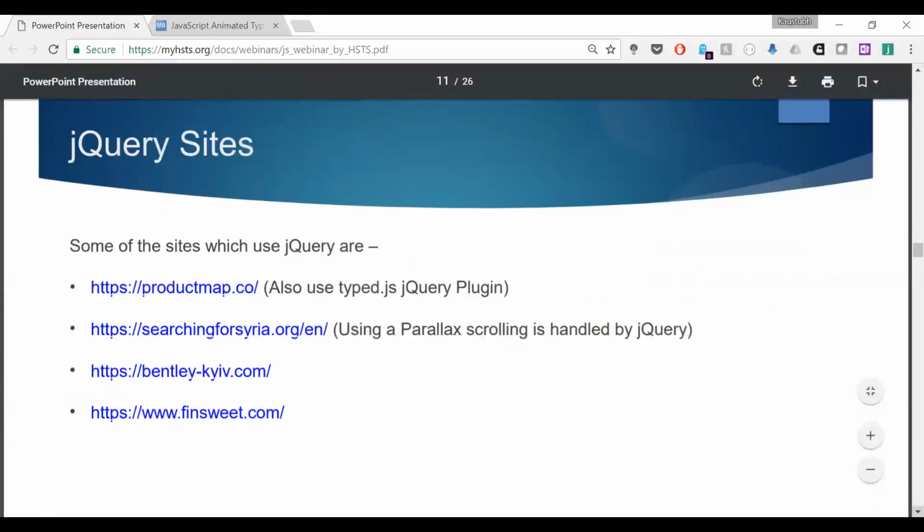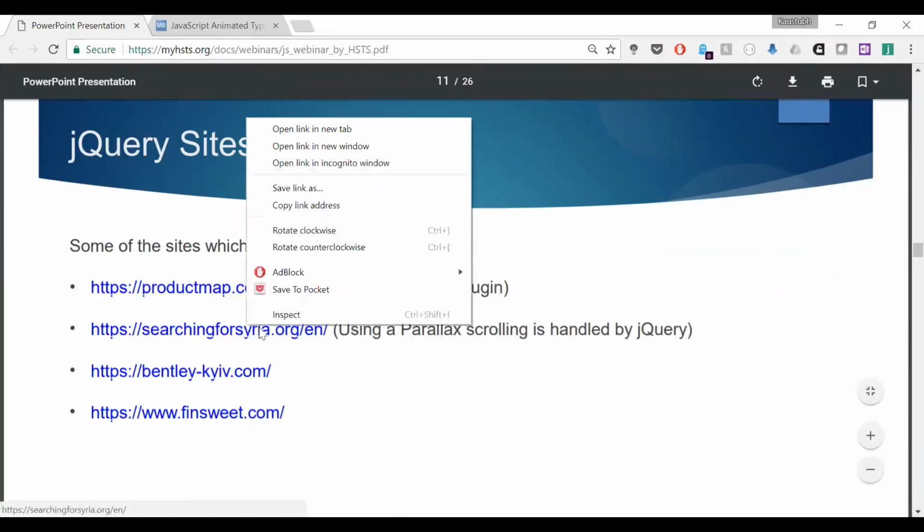These are some of the sites that are heavily using jQuery. I'm not sure if you're aware of the parallax scrolling effect, wherein the image is scrolled down slowly in contrast to the content. That scrolling effect is handled by jQuery. I'll show you exactly what this means. I don't think this will be updated in real time.